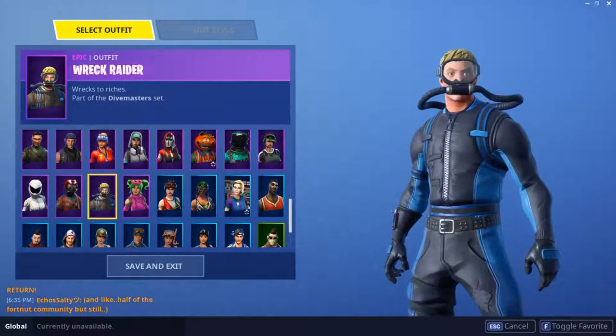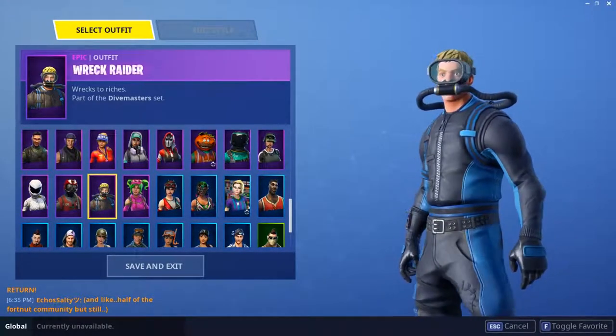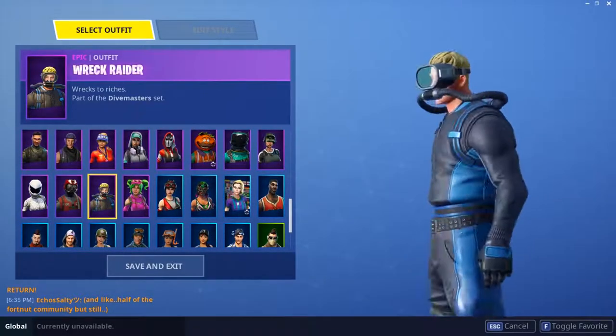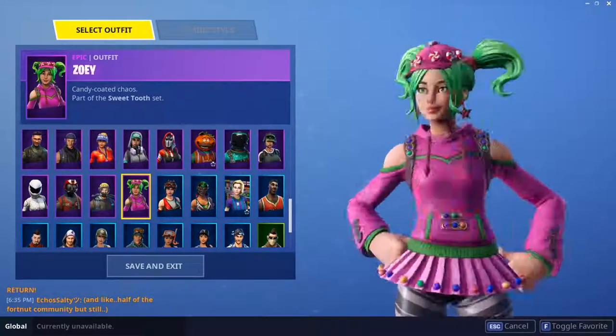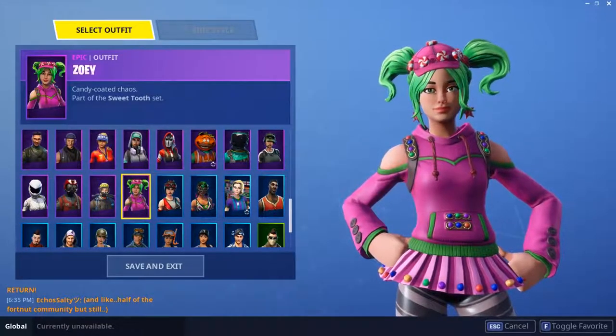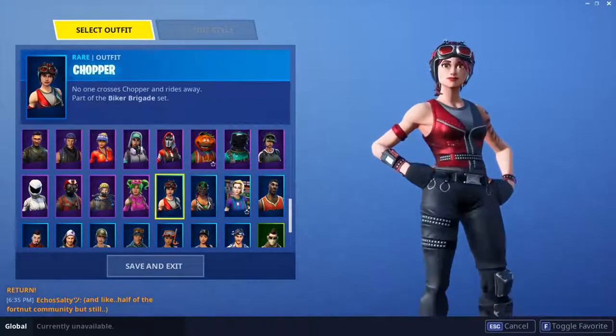It's a good skin. Wreck Raider. Don't see a lot of people using this skin at all. But I really like it, especially because the back bling matches with a lot of different skins I have. And yeah, pretty cool. Zoe from Season 4. Good skin. It's a really cute skin. I really like it. And I don't know why people hate on it so much. It's really cute. I don't get it.